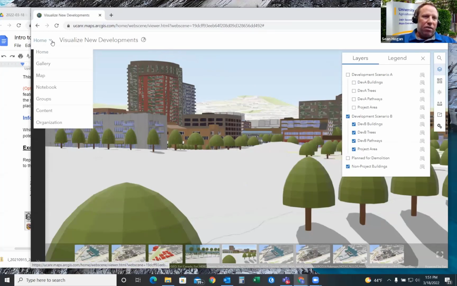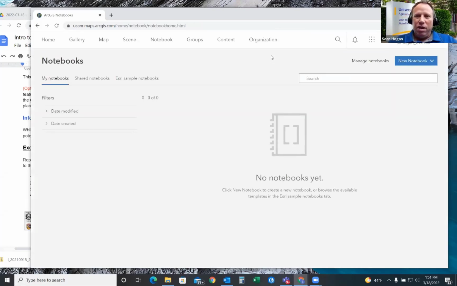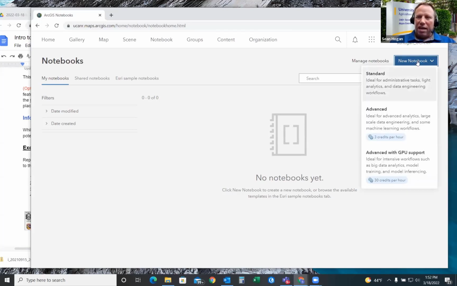Now I'm going to back out of this. I don't need to save it. So I'm going to go down to Notebook, which will be next. And I will just leave without saving these changes. Notebooks is a new-ish tool within ArcGIS Online that's super neat. Traditionally in GIS, in the past, all of your analysis was done in your desktop environment. But now with the scripting options that you have, for example, through your notebooks, you can bring in code, and I'm going to set up a new notebook.